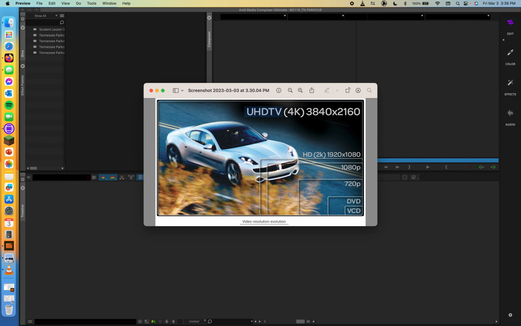Now, 1920 by 1080 Full HD or FHD is close to the 2K spec of 2048 pixels. Yet, no one calls it 2K HD, and we also have 3840 by 2160 Ultra High Definition or UHD, but that isn't called 4K UHD either. According to Google Trends, consumers and professionals tend to use the term 4K instead of Ultra HD.